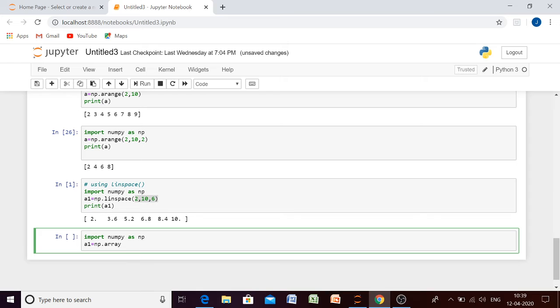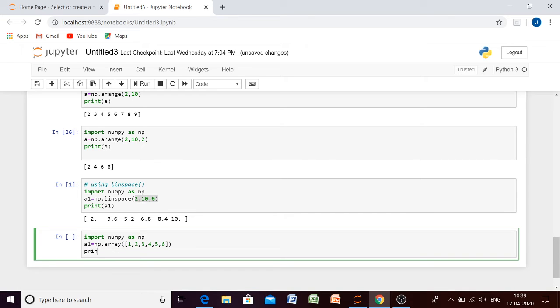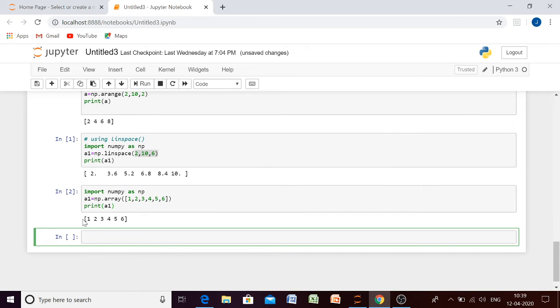one dimensional array. Okay, I am creating one dimensional array using the function array, and array function is used to create an array from a list. Okay, so 3 4 5 6, I am directly here providing the list, bete. So what it will do, it will convert this list into array. Let us print, let us check whether we are getting our one dimensional array or not. After that we will proceed. Yes, we are getting one dimensional array.